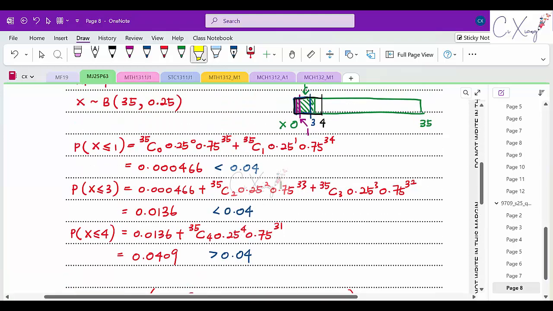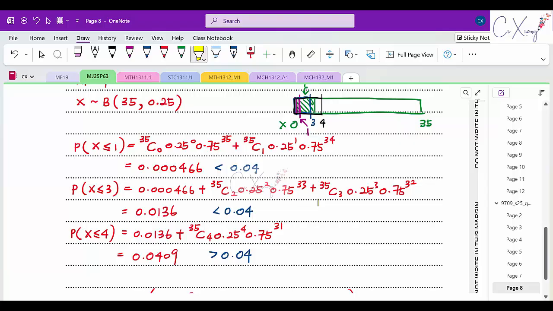Yeah, so this is how we figure it out, right? From the marking scheme, you can see that they directly start with x smaller equals to 3. But usually I do not skip so many numbers. I will start from 1, then I decide whether it is very far away from the significance level or not too far away, and only then do I decide whether I want to skip the number or not. But of course, if you are confident, you can directly start with x smaller equals to 3. Or maybe you can try trial and error first, then start straight away with x smaller equals to 3, followed by x smaller equals to 4, then your steps will be shorter because you skip some number calculations at the beginning.